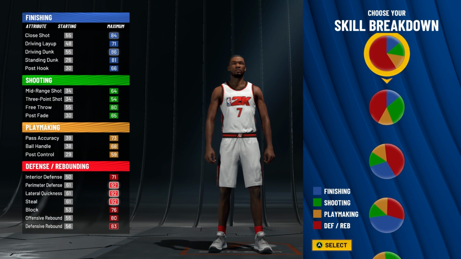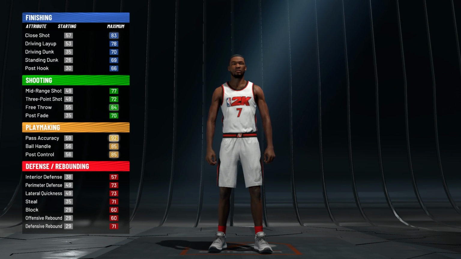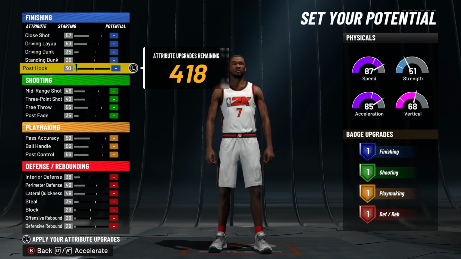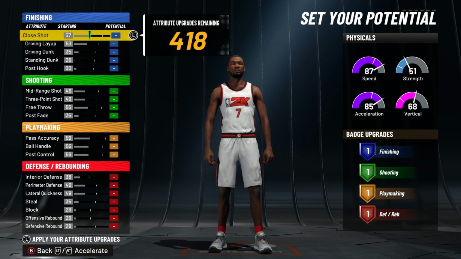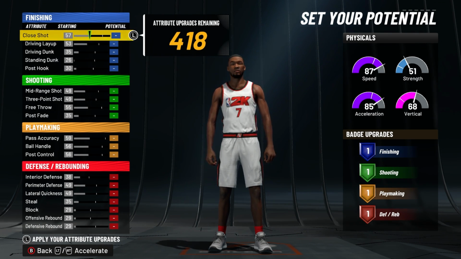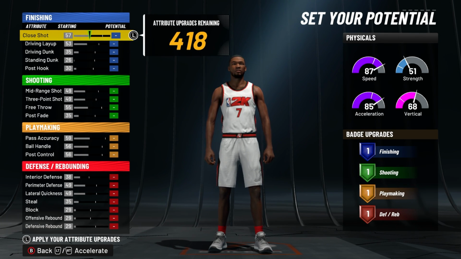Which brings me to the pie chart that I'm picking, which is the pure playmaking pie chart, right? When this build is fully maxed out, you'll have 98 speed. Now, here's how you're going to want to make this build. This is the version that I made. I'll show you two versions: a second version that has better defense, and a version which I did, which has more finishing, which is a lot better when it comes to being able to finish at the rim. You get what I'm saying.